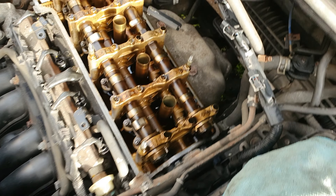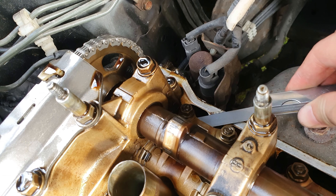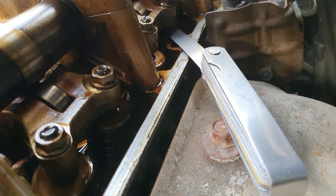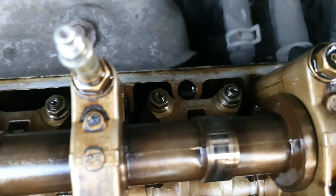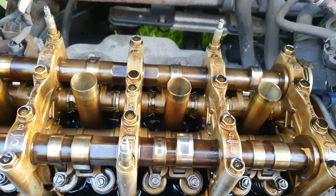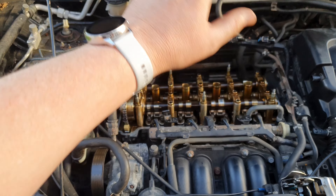I'm kneeling up on the engine to get in at the back but this is going to be very difficult to film so I'll probably just do this without filming. My first exhaust valve is extremely tight — there is no movement whatsoever, so I need to adjust that one. I've done whatever I can do — it's not easy to get in at these. I was kneeling up on this trying to adjust with one hand while leaning on something. I didn't find anything really off that much, just a little bit tight here and there. So I'm just going to put the valve cover back on, all the spark plugs back in, and test it out.